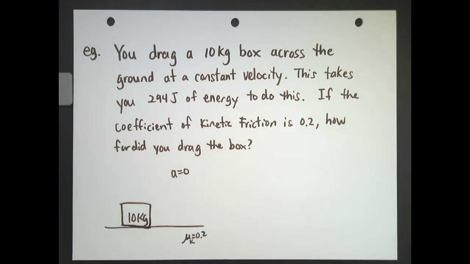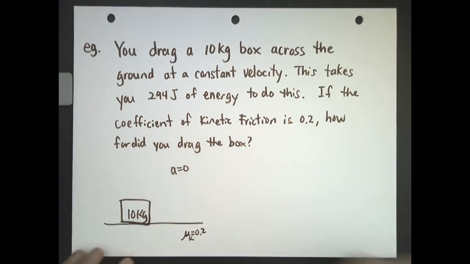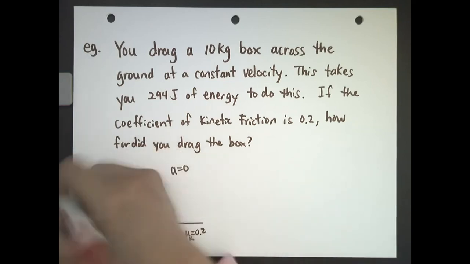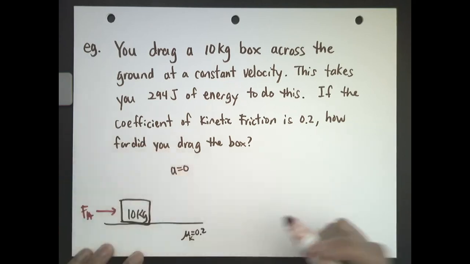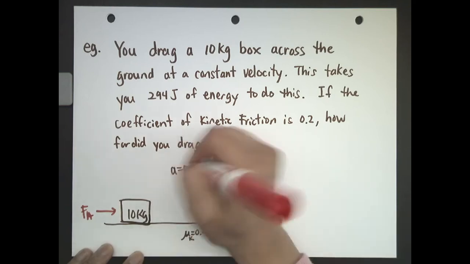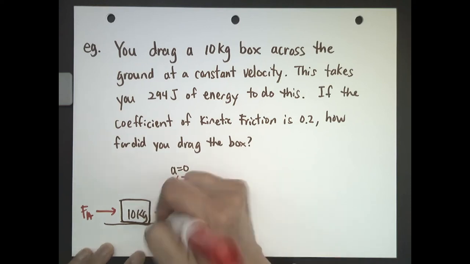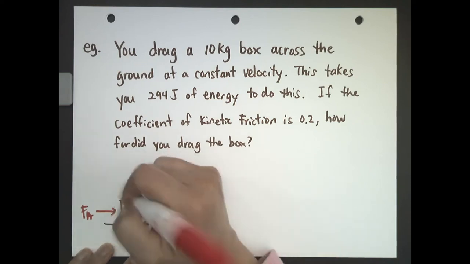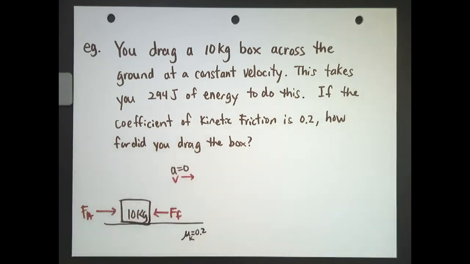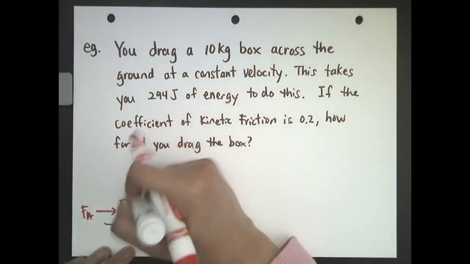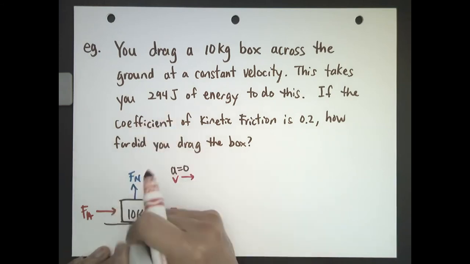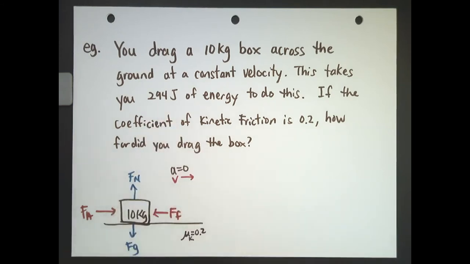All right, if you thought you could ignore everything about forces, that's not true. You still need your free body diagram. So let's draw it. You have the applied force going this way. Let's say the box is going this way as well, the V, constant velocity. We have friction pushing it back. We also have the normal force, and I'll do it in different colors. The normal force is vertical, and then your gravity is vertical as well.